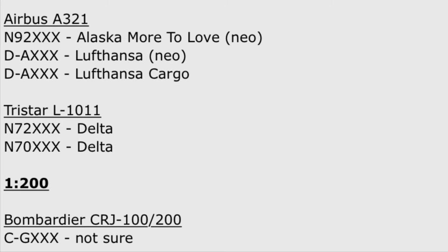So that'll probably be the case with this one, but there are a whole plethora of possibilities that release could be, like an American A321 or the like. And the Delta Alphas, both of them are probably Lufthansa. I think one of them is going to be a Neo, and then the other is going to be a Lufthansa Cargo A321 freighter. So that'll be very interesting to see what turns out with that.